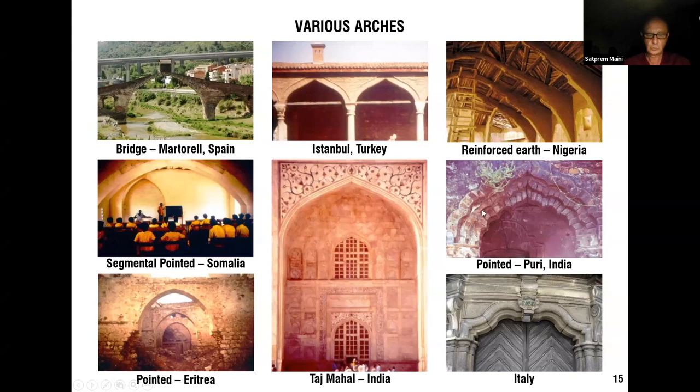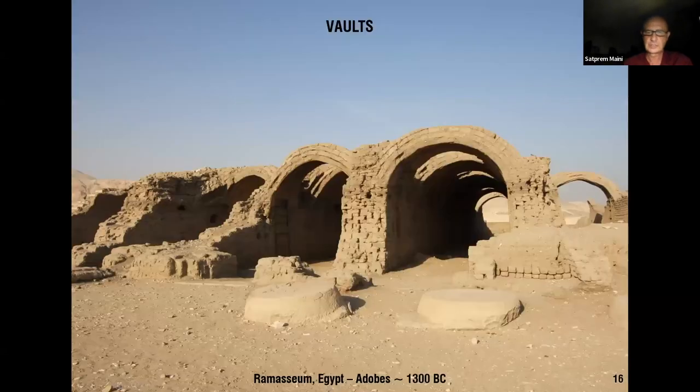And then the oldest wall that I know still standing, in fact there is another one. There is one bigger than that. This is the Ramesseum in Egypt, built with adobe, the central bricks, which is this century about 3,300 years old. It was built under the 19th dynasty in Egypt. That means more or less 1,300 BC. I took this photo in 2011. So you can have the same view now.